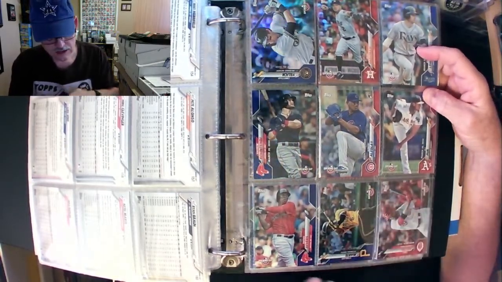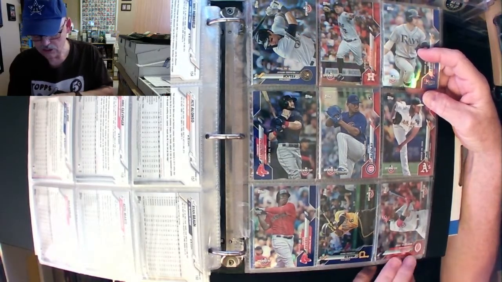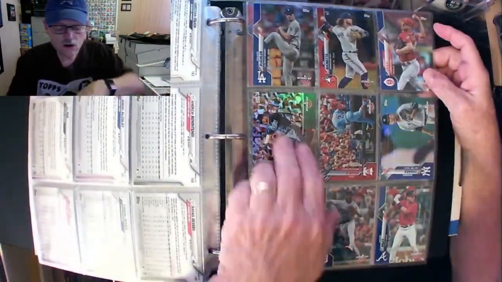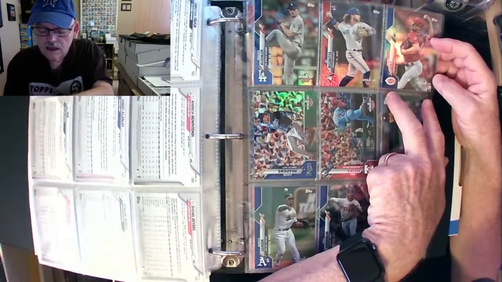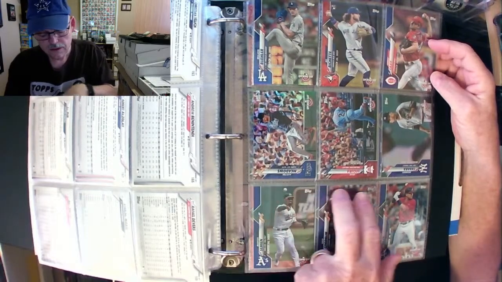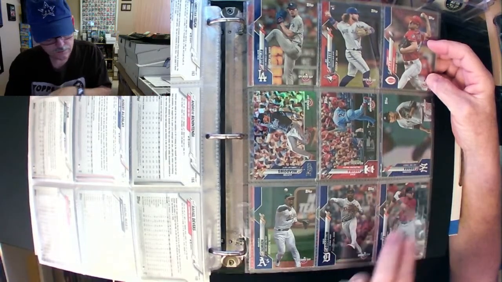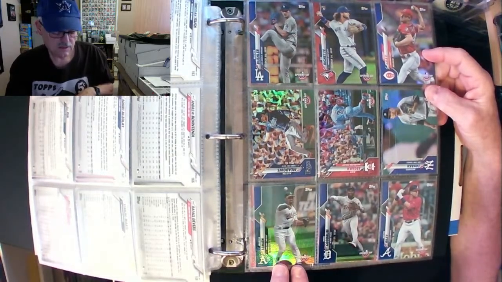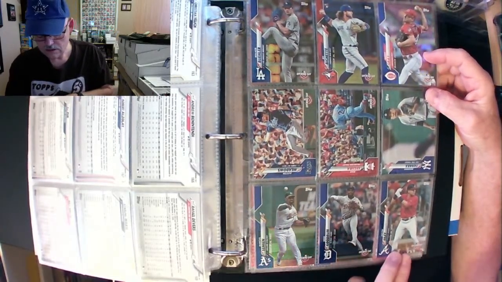AJ Puk, red. Rafael Devers, red. Starling Marte, blue. And Joey Votto, red. Okay, next up, we got Walker Buehler, blue. Bo Bichette, red. Sonny Gray, blue. Austin Meadows, blue. Gio Urshela, red. Masahiro Tanaka, blue. Marcus Semien, blue. Nico Goodrum, blue. And Austin Riley, blue.